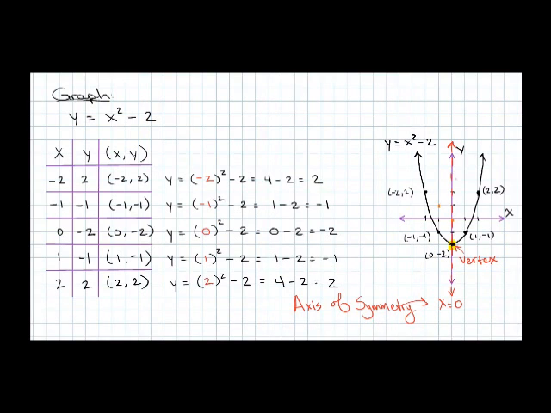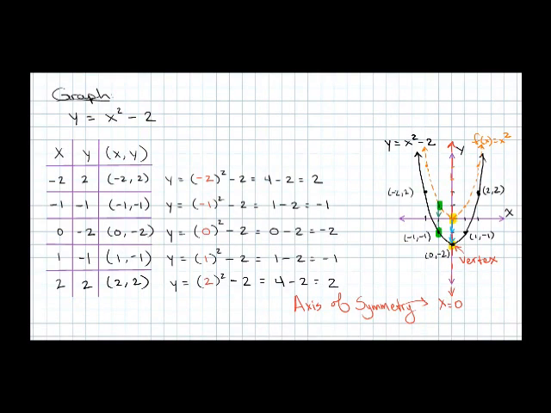I'm going to draw my parent graph, f of x is equal to x squared, so that we can compare how it translated all of the points on f of x is equal to x squared in order to create this new graph, y is equal to x squared minus 2. So my original vertex was at 0, 0. Now my vertex is at 0, negative 2. That vertex was shifted downwards 2 spaces.